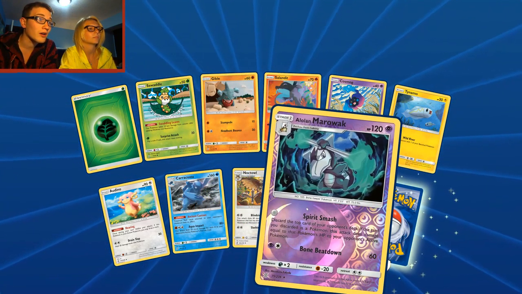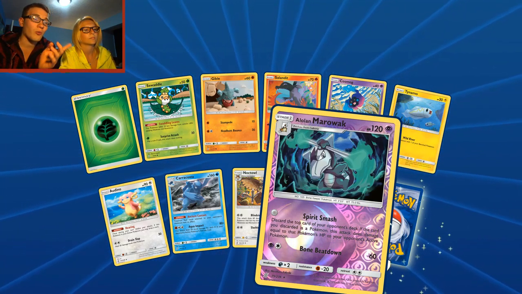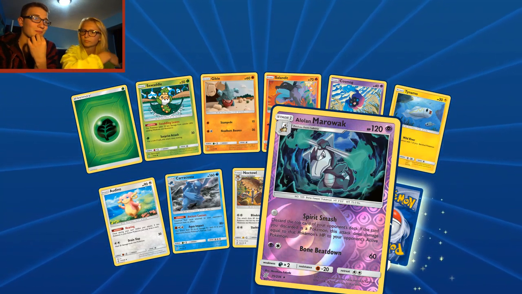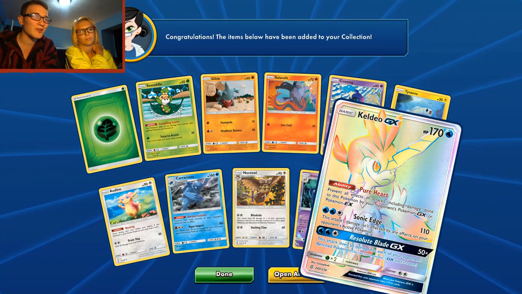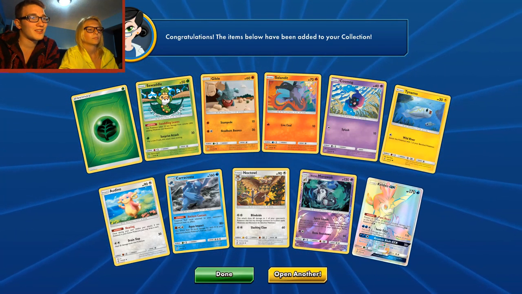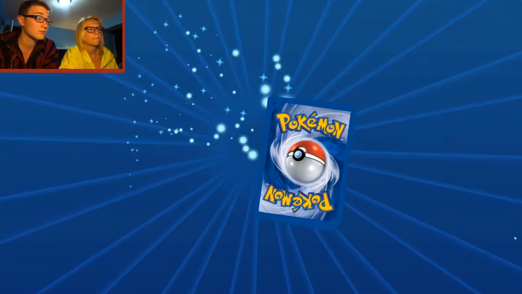Alolan Marowak. Foil. So this is funny. So far, almost all of our foil cards have been rare, which is amazing. Alright, what's the next one? Yes! Keldeo GX. And that's a secret rare, because it's a pearl card. Oh my gosh. Yes! Keldeo is a mythical Pokemon, by the way.